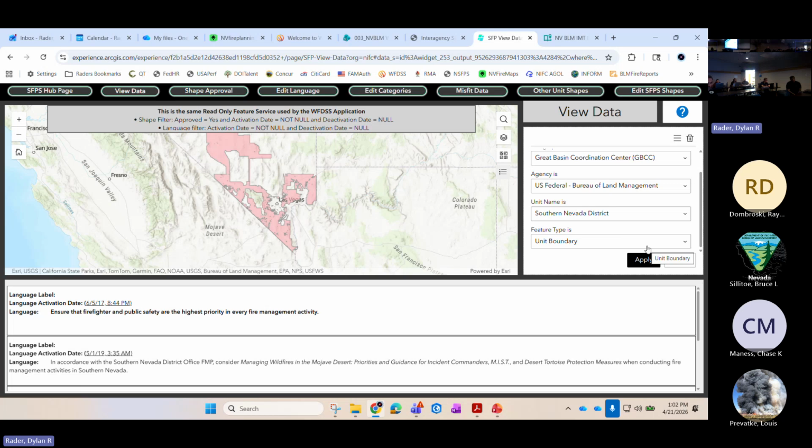And just to change things up and keep me from having to talk all day, I was going to ask Kate to spend a few minutes. I can either drive for you, you can come up here, do whatever you want to do, and just spend some time talking about the data that we actually have in the Spatial Fire Planning Service, because it's even more important now that we go through the transition, right?